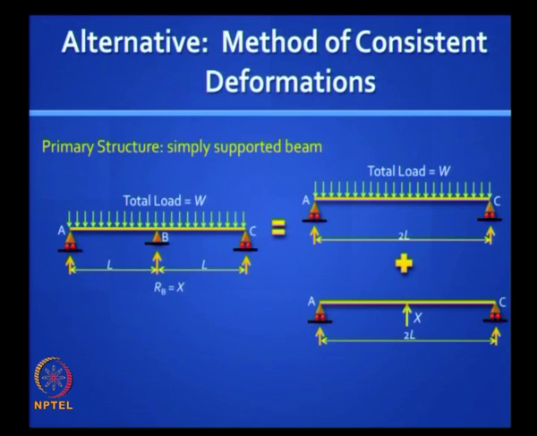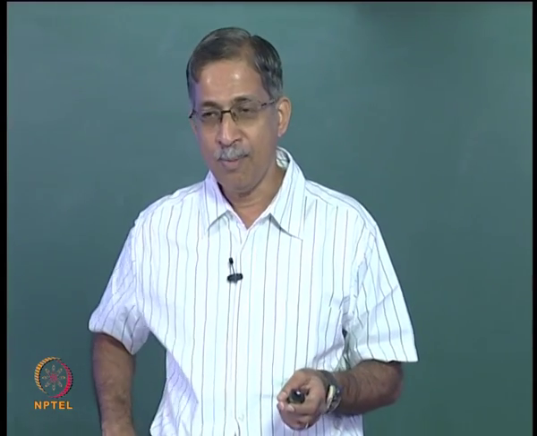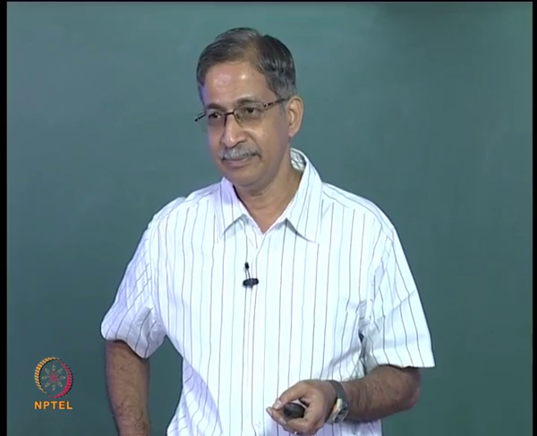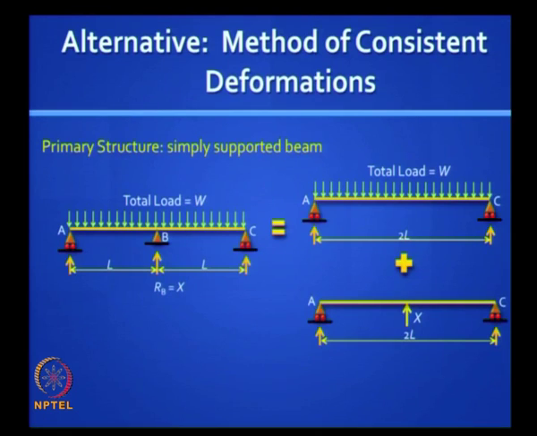How do we do that? Equilibrium is not enough, you need to invoke compatibility. What would compatibility be here? What would be consistent? The deflection at B should be 0. So that is what you do, you look at the deflected shapes for a better understanding. In the picture on the left you can see very clearly delta B is 0. Here at B, this deflection will be maximum, and so will it be here, but they are in equal and opposite directions, and actually you can calculate those values, you know those standard formulas. What would be the deflection due to the UDL here in the middle?